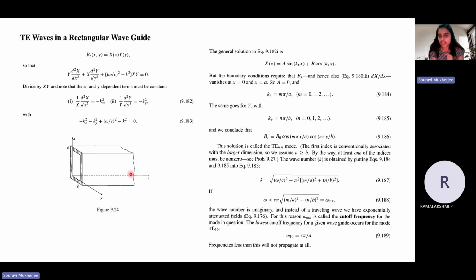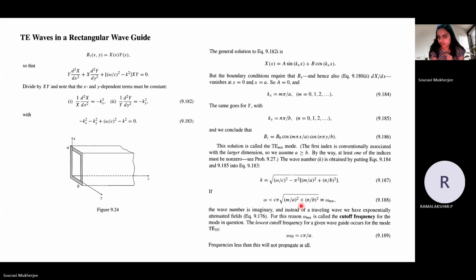Okay. So that is called our cutoff frequency. You can write it as omega mn. Now, what is the lowest cutoff frequency? So for the lowest value, based on this expression, you can think that if A is greater than B, right? So if you put both to be 0, m0, n0, this term would go to 0. So then there'll be no propagation. So that makes no sense, right?